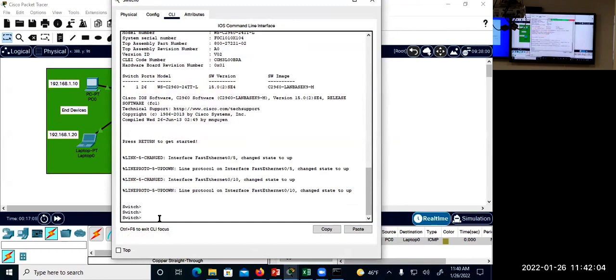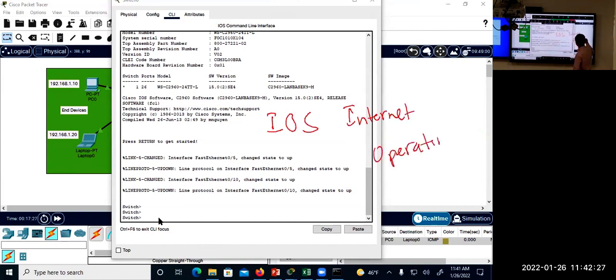I want to talk about IOS mode. IOS, what is IOS? IOS is the Internet Operating System for all of the Cisco network devices. You have IOS here, all of them in capitals. It is Internet Operating System. So for every computer, you must have an operating system, right? It can be Windows or Linux or Mac OS here, right? The same with all of the network devices. They also have the operating system here to interface with the end user and to control the hardware here, right?